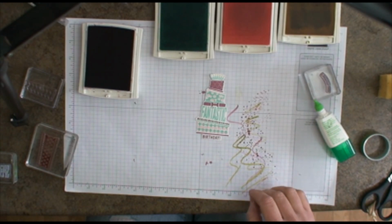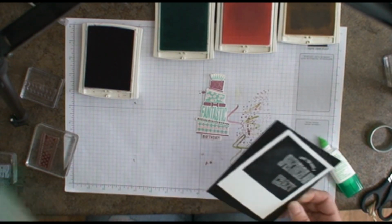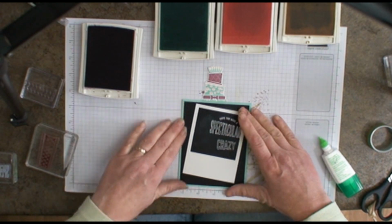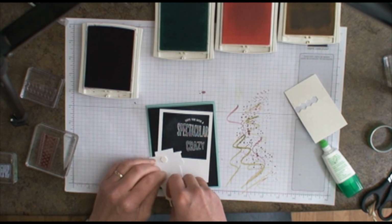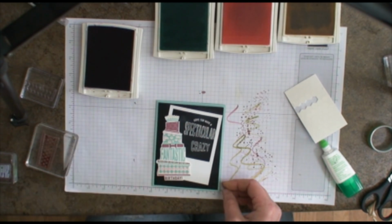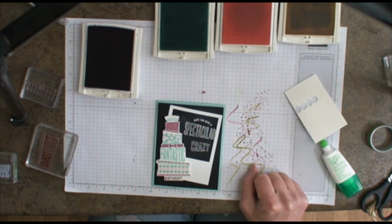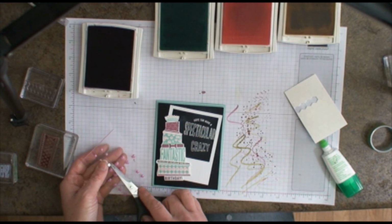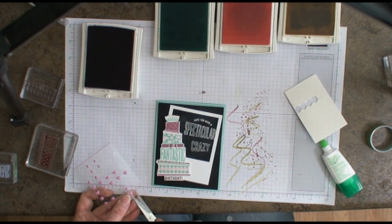So here is what we're going to do. We are going to go ahead and add our black cardstock to the front. Using dimensionals, we are going to add our cake to our image. And just stick our little birthday cake right here. And then it's just a matter of embellishing with a couple of different things. One of the things that I have used is the in color enamel dots. I'm going to put a Sweet Sugar Plum circle one right there in the center of that.